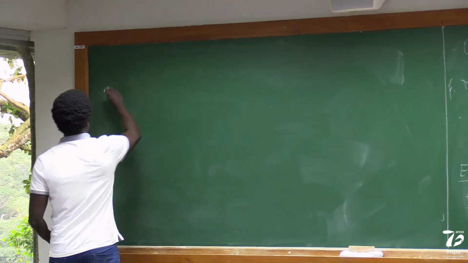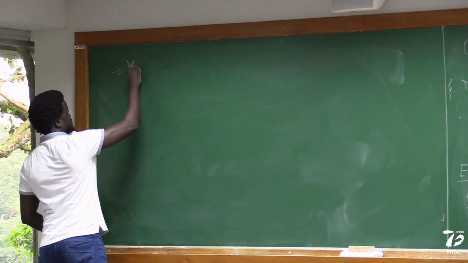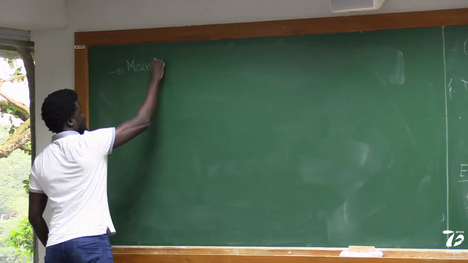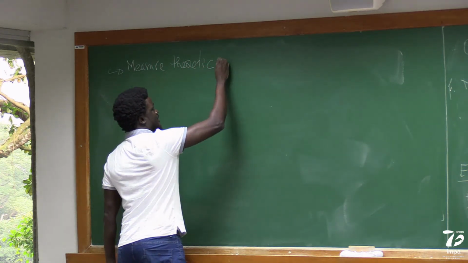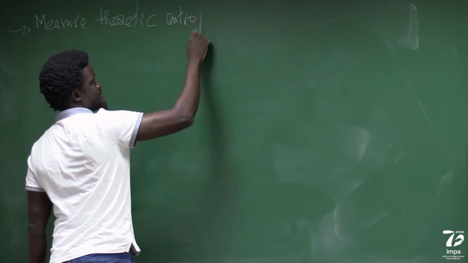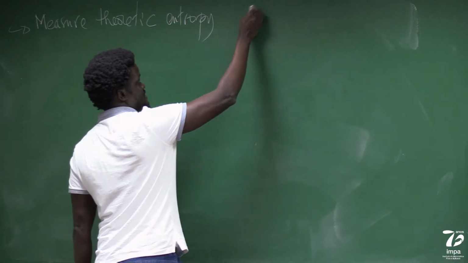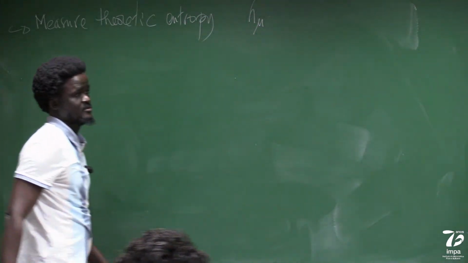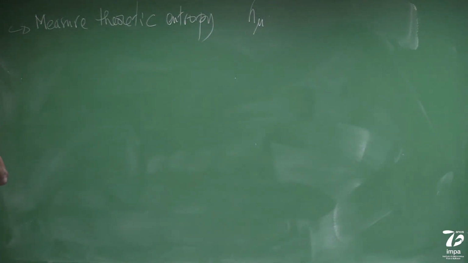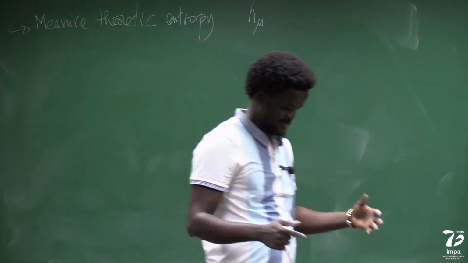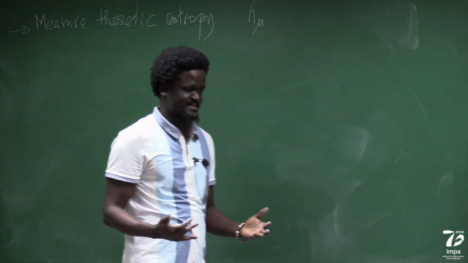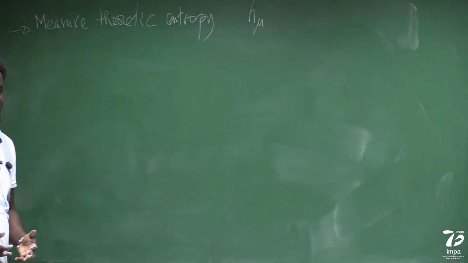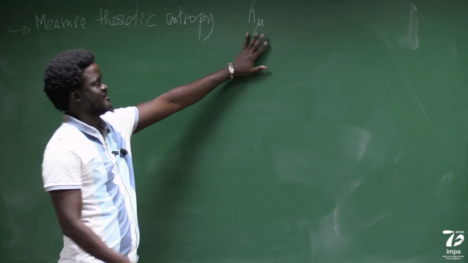So we will also talk about the metric entropy, or measure-theoretic entropy. What I described over there is the topological entropy; this is the measure-theoretic entropy, denoted by h mu. This is again for people who do more information theory. It tells you how much information you get from this measure of your system.